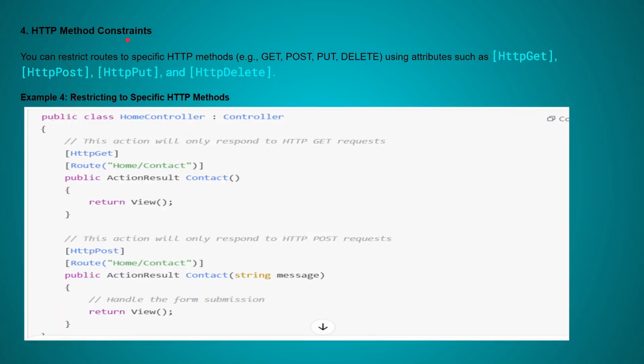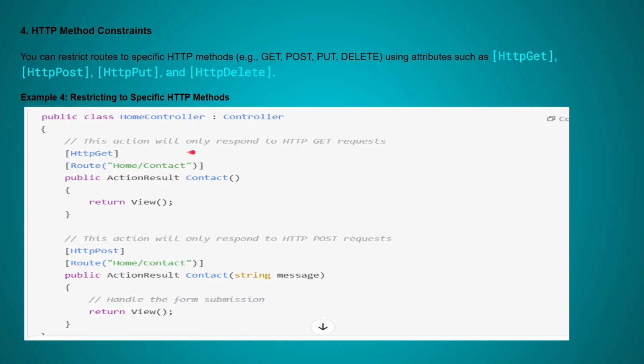HTTP method constraints. You can restrict routes to specific HTTP methods, get, post, put, delete, using attributes such as HttpGet, HttpPost, HttpPut, HttpDelete. Restricting to specific HTTP methods. Here we have a Contact action result method.